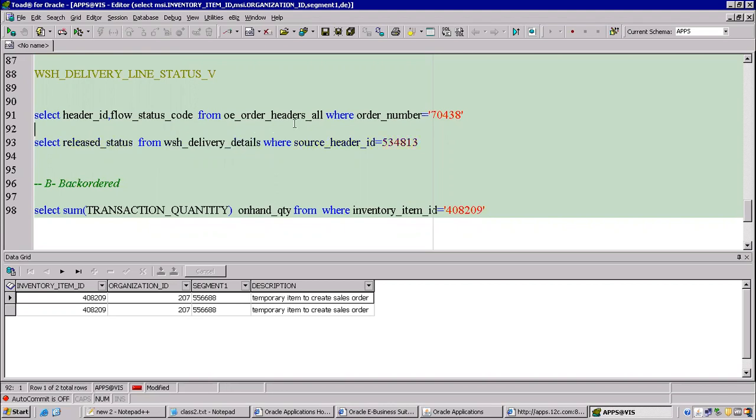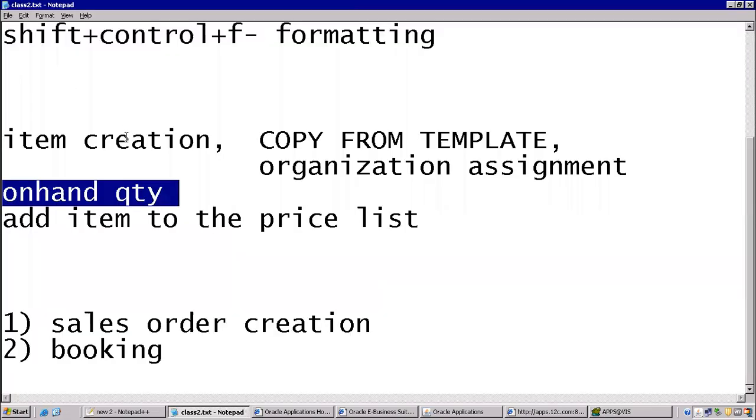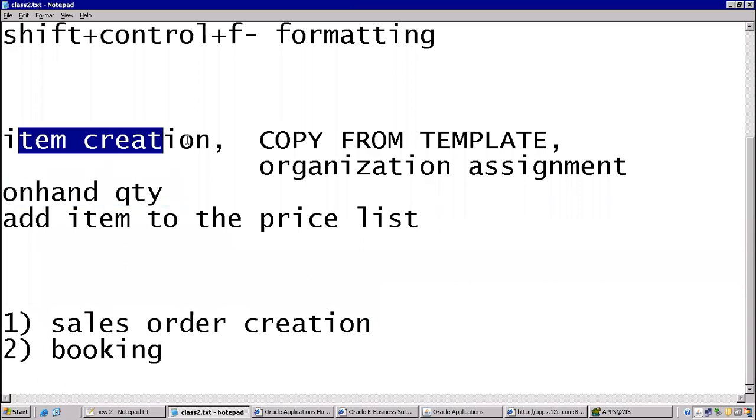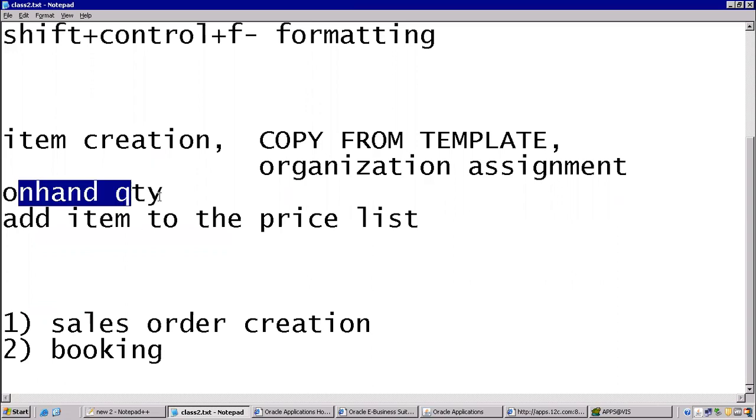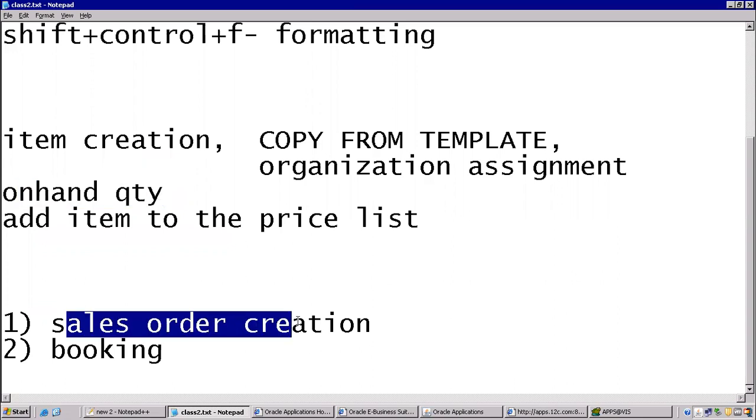So till now, how many tables have we covered in yesterday's class and today's class? Here, item table, MTL system items B. FND, that is for users and responsibilities. And on-hand quantity, MTL on-hand quantities. For sales order, 2 tables: OE order headers all, OE order lines all.